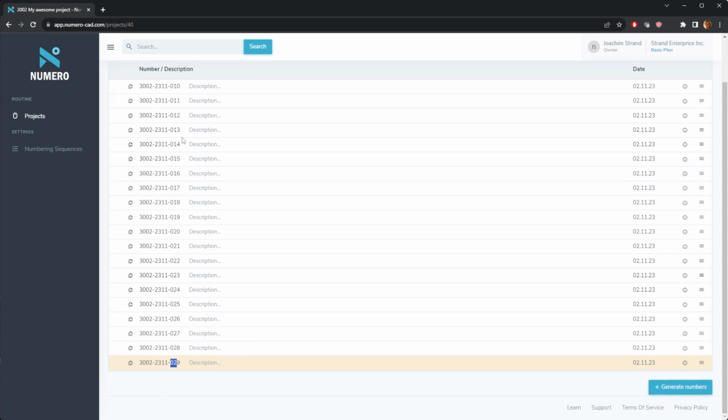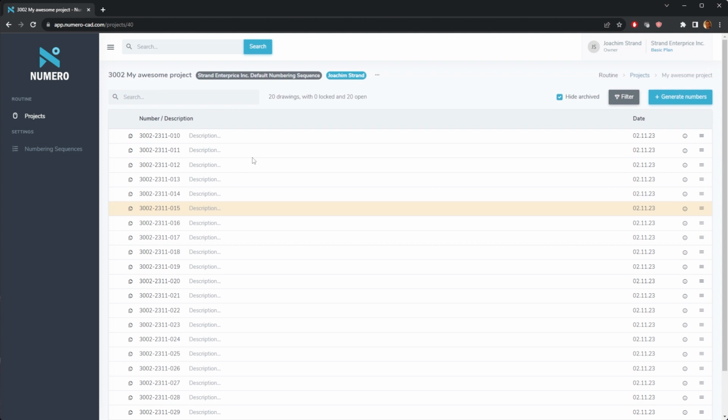That's what we want. And as you can see, you have the project number added to the project number segment, obviously, and you have your delimiter, and you have your year and month and the sequential. Right. So now let's just have a look at what we have here within this project. Obviously, you have the numbers, as you have seen, but you have also a description. You can enter a description of what this is if you like. Let's say panel top. And you have panel bottom, and this is a bracket. What have you not? Right, so you can do this and make a description for your numbers.